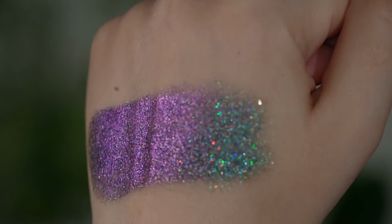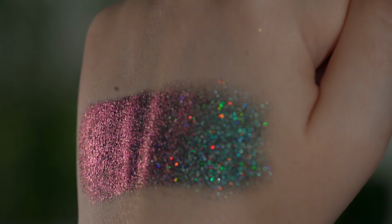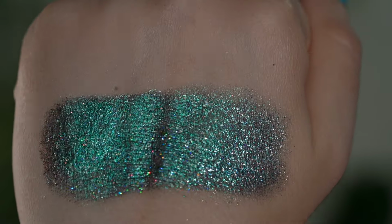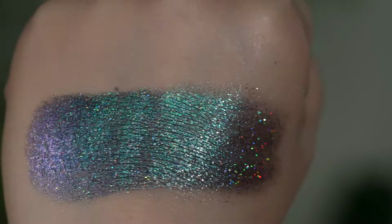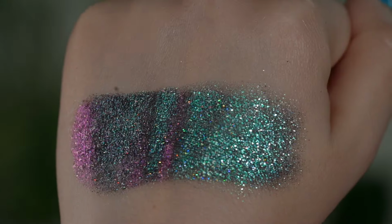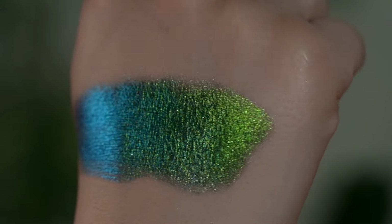And then Serenity is also a darker kind of shimmer shade. It does have a little bit of that black base in it, but it's not too evident. And this one is full of holographic sparkles. It is so beautiful, so dimensional, very shifty, grassy green straight on, and it goes to blue, teal, and purple, and maybe just a little bit of magenta too on a very harsh angle when the light is hitting it right.